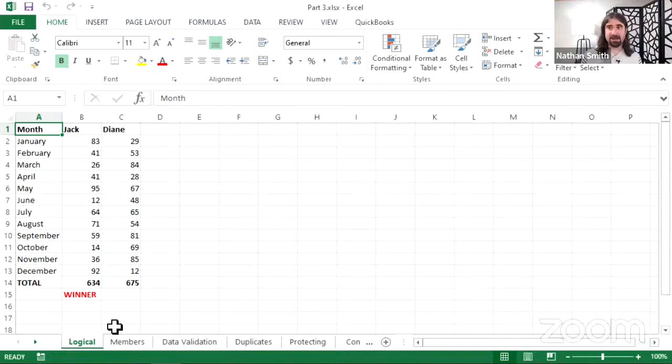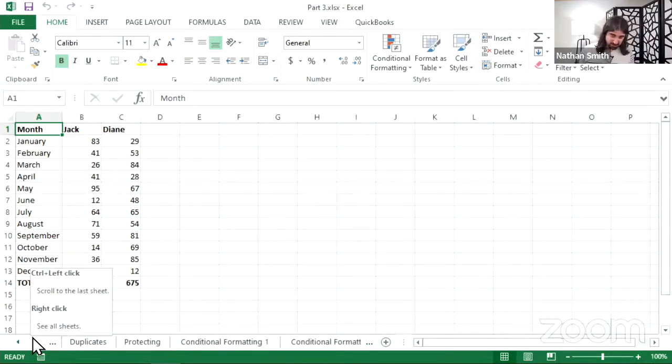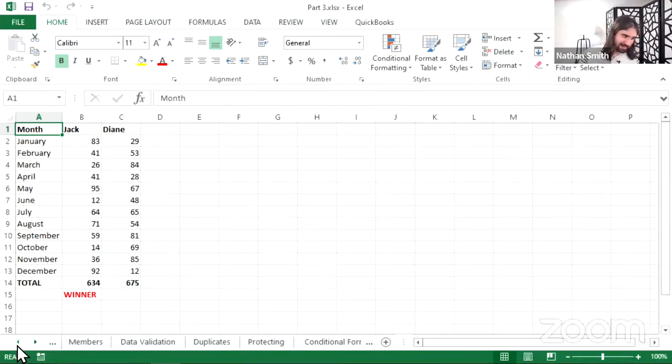So very valuable. We're going to talk about getting rid of duplicates. That's super useful. We're also going to talk about protecting your spreadsheets from accidental or malicious tampering. And finally, we're going to talk about conditional formatting, which will help you automatically color code and highlight your data as you're working with it. So that's what's on the agenda for today.